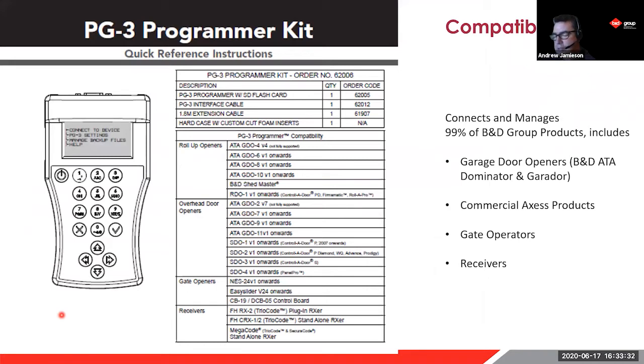As I said, to get into the space of a product that diagnoses and manages down to micro level, 98% of the functions available within our product is quite unique, to the point where this product was one of the 3 items that cracked the US market for us. PG3, auto lock, and smartphone control were the 3 things the North American market said, we can't believe you're doing this stuff. It's just not available. To be able to give the management of the product to the installers and service techs is key to success.